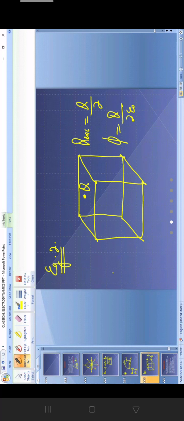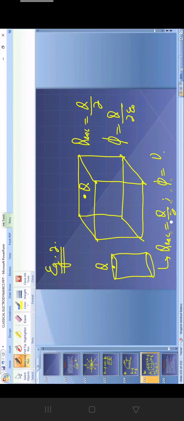ऐसे भी example आ सकती है बेटा, like this as well. This is a cylinder here, and a charged particle Q is placed somewhere here. Again, for this, the Q enclosed will be equal to Q by 2, and if you want to calculate flux through the cylinder, that will be equal to Q divided by 2 epsilon naught. Moreover, the flux through this face will again be equal to 0. यहाँ से flux 0 होगा, इस face से flux 0 होगा.